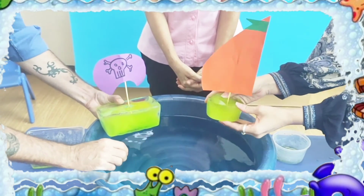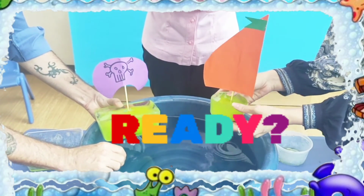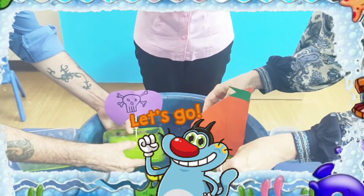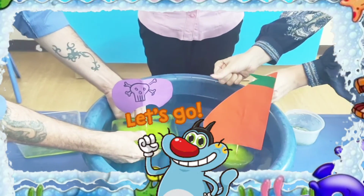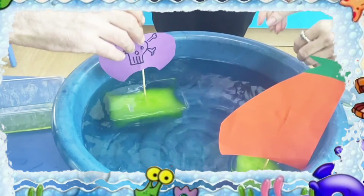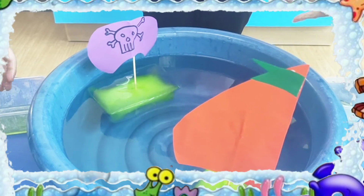Will our boats sink or float? Let's see. Are you ready? Oh, wow! Look at that! Wow. Oh, even the big boat floats. They are floating.